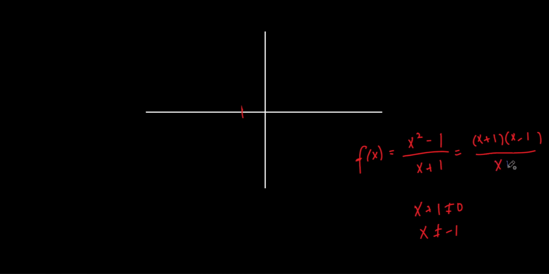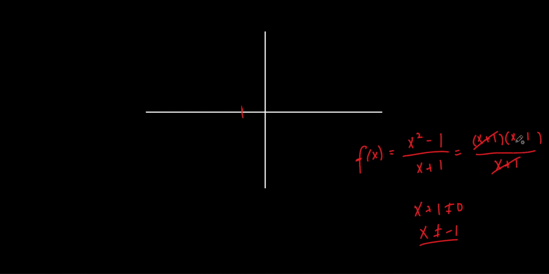And this is over what? X plus 1. So what would you do to simplify this? I got an x plus 1 on the top and x plus 1 on the bottom. Cancel out. But you got to make sure, just the fact that they cancel out right here does not mean that you didn't have an x plus 1 on the bottom to begin with. So that was really important to see that. Before you canceled it out, you had to understand that x cannot equal negative 1. That's really important on the graph that we're going to do.